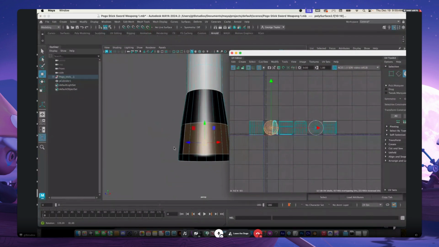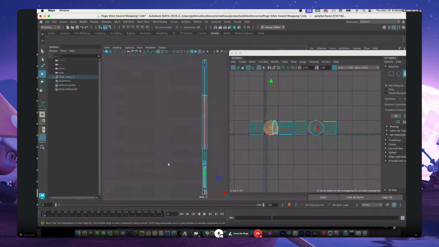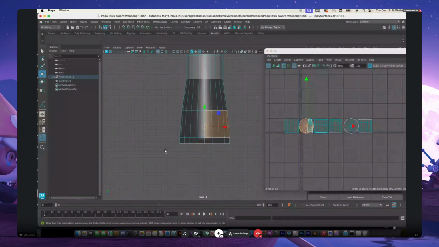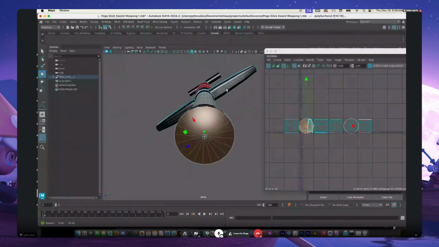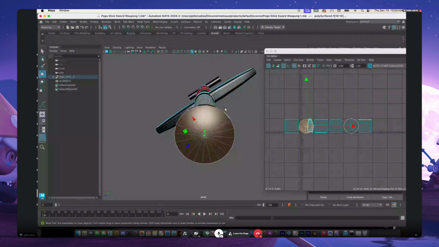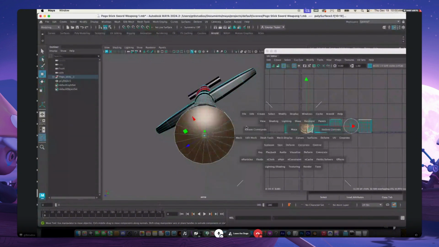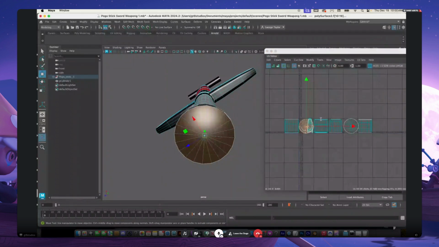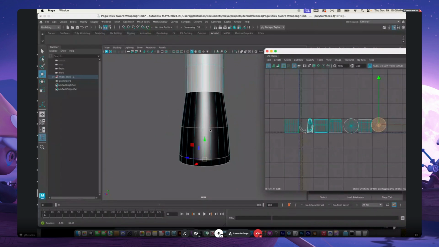Oops, must have gotten this. Yep. Just gotta make sure you get the right selection. UV camera base. Okay. Now let's redo that one.